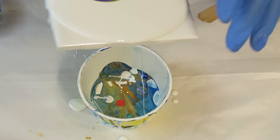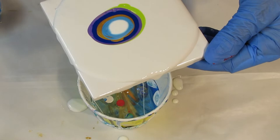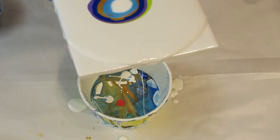Okay, here's where you get messy because it's sticky. So there's an air bubble right there. I'm going to pop it. And as we stretch, if you see more, you can also pop it. So I'm going to blow. I don't know if you could see me. I'm going to put my head down there.